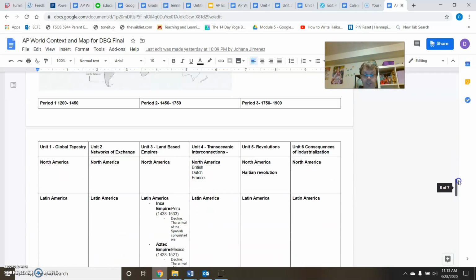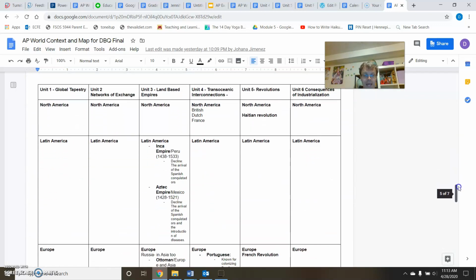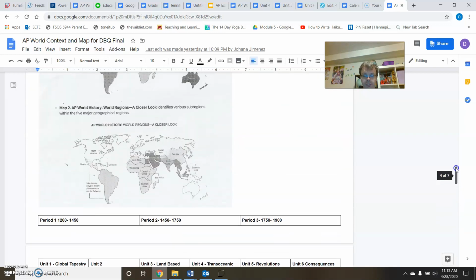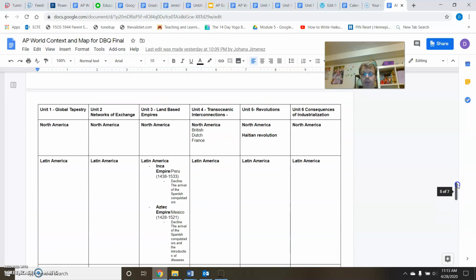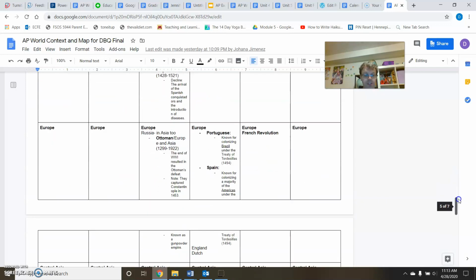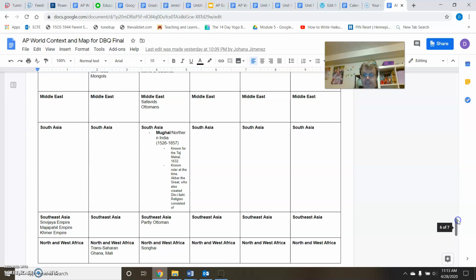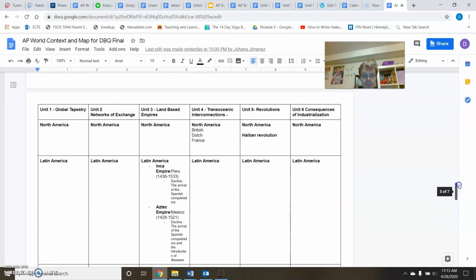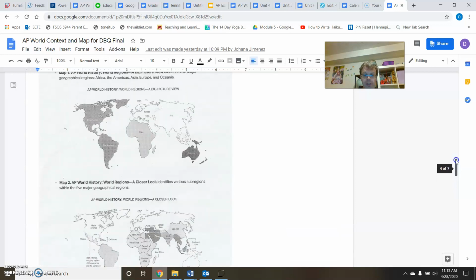And lastly here, the map. This is looking kind of empty here, guys. If you get a DBQ and they say something about Latin America in 1200 to 1450, hope you know it. Or let's say they say South Asia, 1200 to 1450. Nothing there. So look, find civilizations. Where are they on the map? And we need to fill this out better. We have some in here, but we really need a lot more for this map.